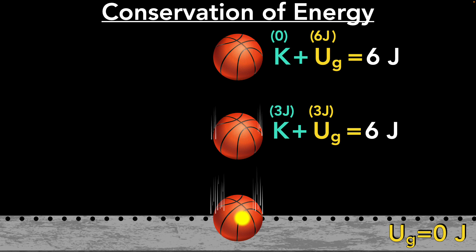And by the time the ball reaches the ground, just before it hits the ground, again, the total energy still stays the same. But now the potential energy, the gravitational potential energy of the system is almost zero, which means all of that energy is now converted to kinetic energy. The ball will now have maximum kinetic energy.